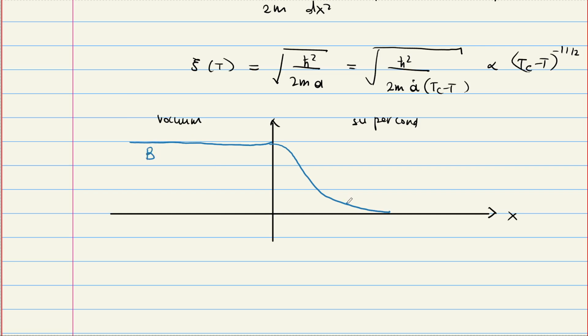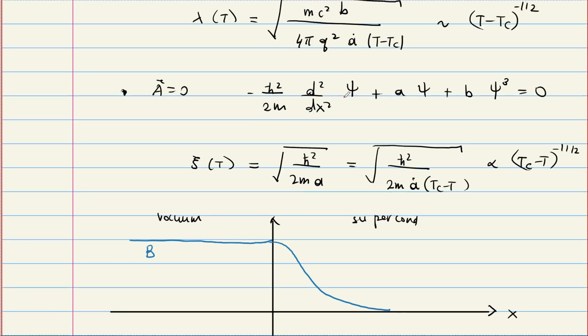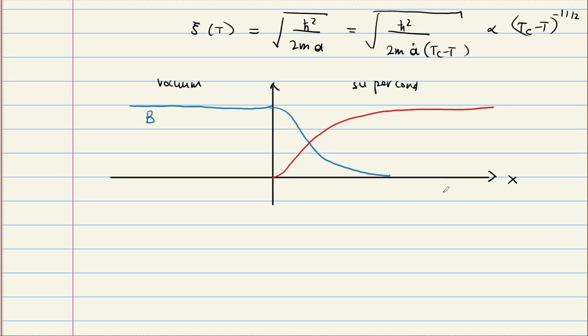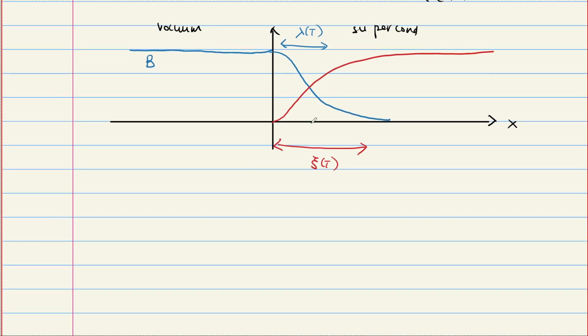So this is B, whereas inside the superconductor we need the order parameter, and from the solution of this equation we know it is going to be vanishing at the boundary, because there is no material, there is no superconductivity, and it's going to be something like that. So there are two length scales. The scale of the superconductor is psi of T, and the scale of the magnetic field is lambda of T. Therefore, there is a question of which scale is dominant and which is not.